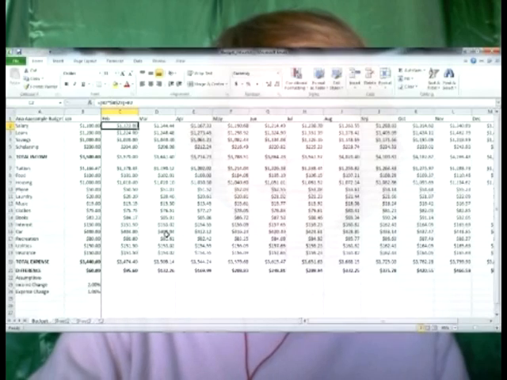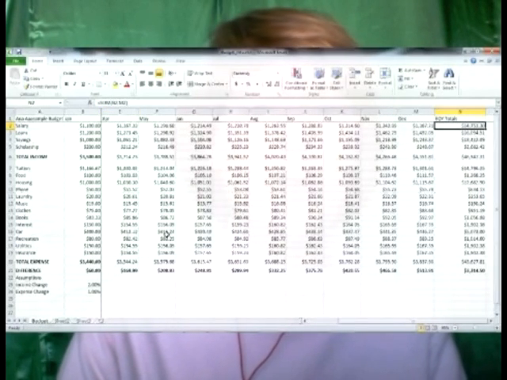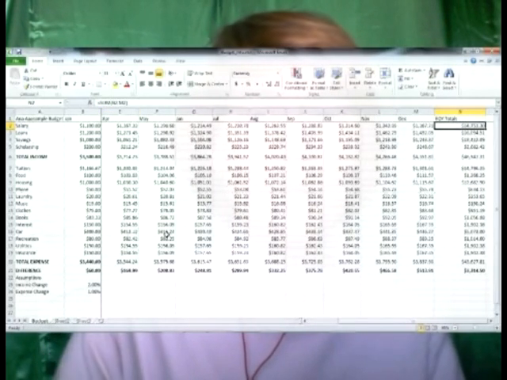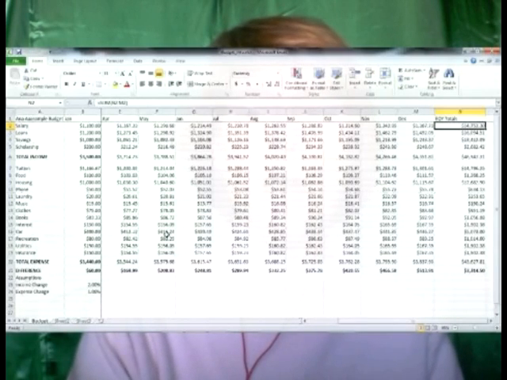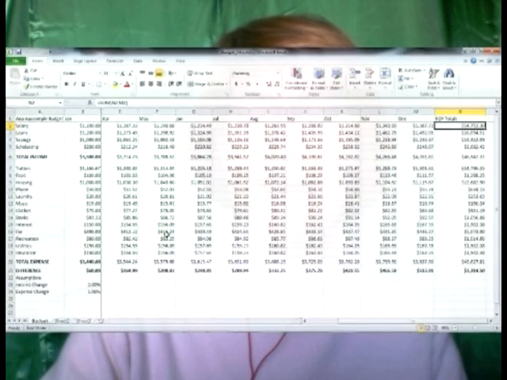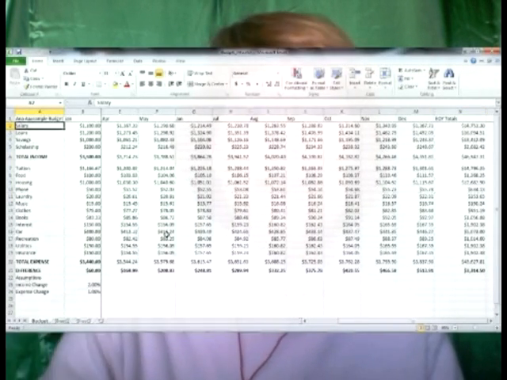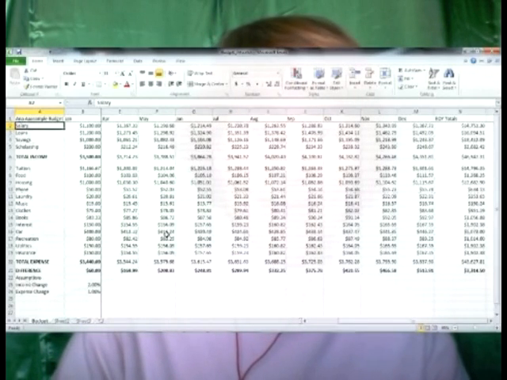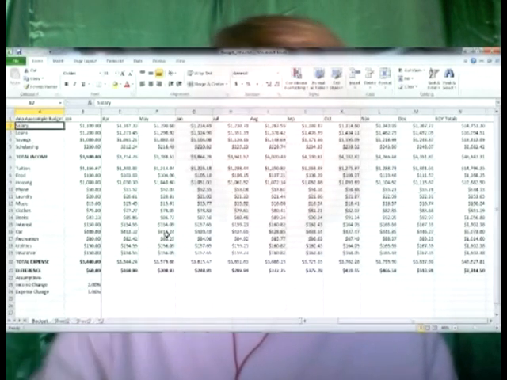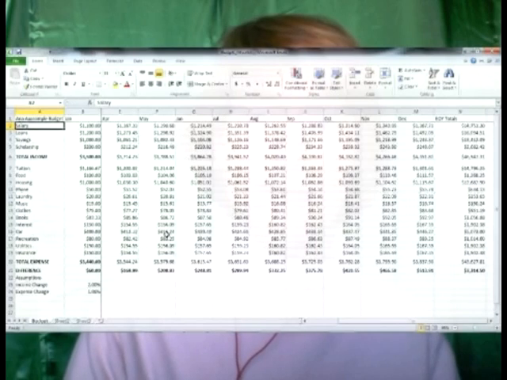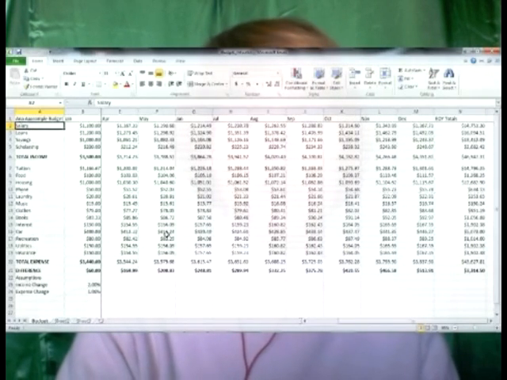So if I hit end right arrow, you'll see it jumps over to the very last column. So when you use the end arrow keys within a range that's already been set, then it only jumps within the range. Once you get to the end of the range, then it will jump outside of the range.